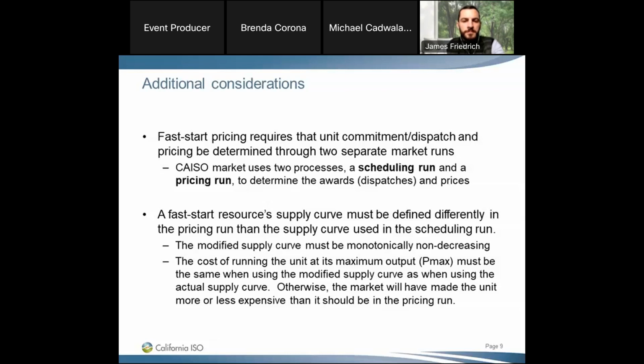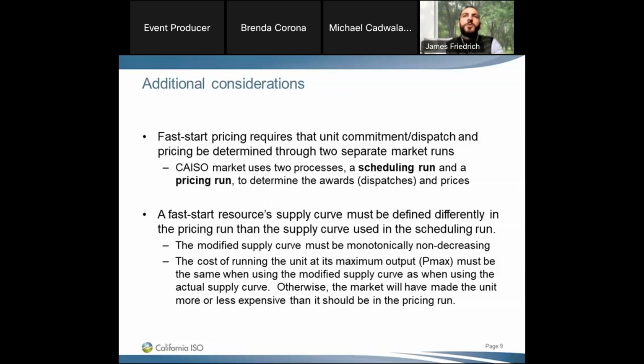But that also means as it moves down there, other resources are also moving in their solutions, because you're still balancing against the same load, I'm assuming. How strong do the assumptions have to be as to how close you are for this to be valid? Because if you move far enough away from the scheduling run solution, you could have prices with very counterintuitive incentive effects. I don't know exactly how to get at my area of distrust, but the solution potentially can change in ways that make the pricing run not very accurate in its correspondence to the scheduling run.